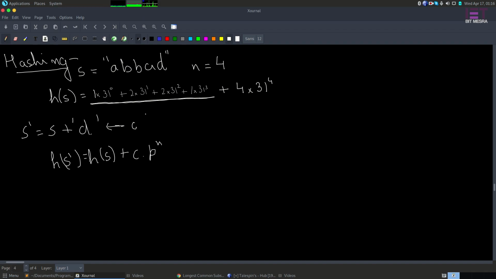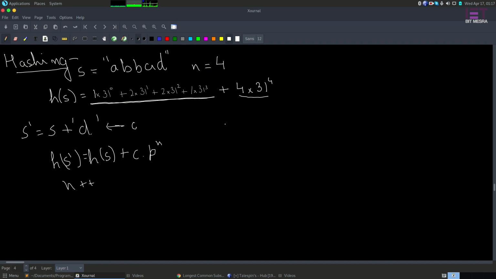So adding a character to the end of the string is simple. We just add C into p raised to the power n. Here p is 31, and C is D, so the value of D is 4. So we add 4 into 31 to the power 4, and we add 1 to n as well.